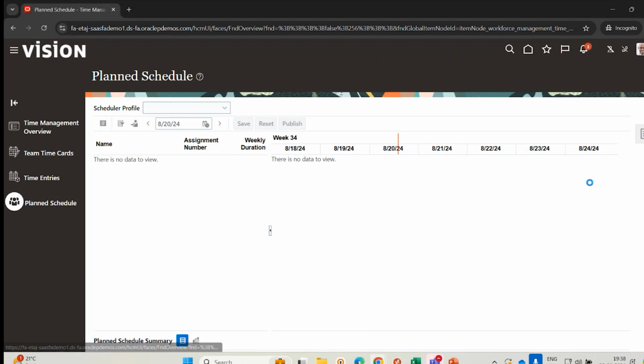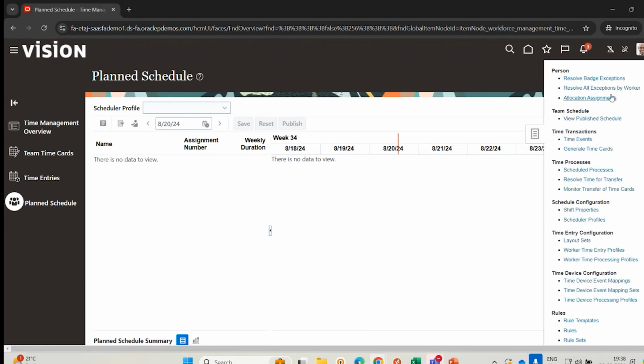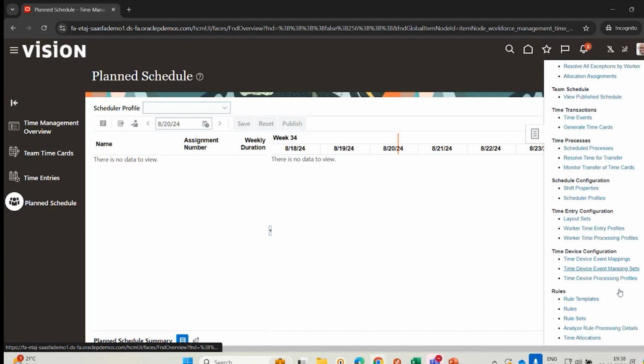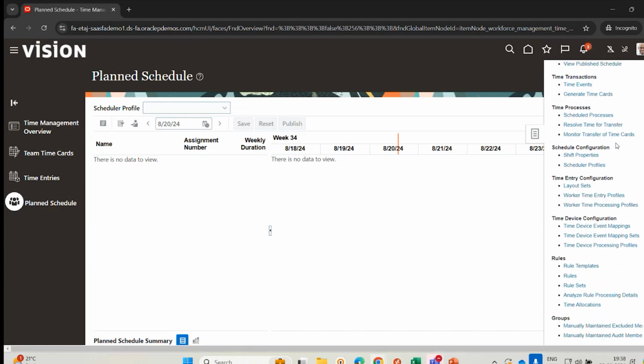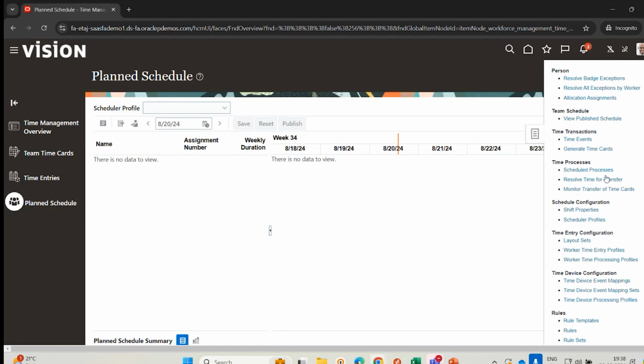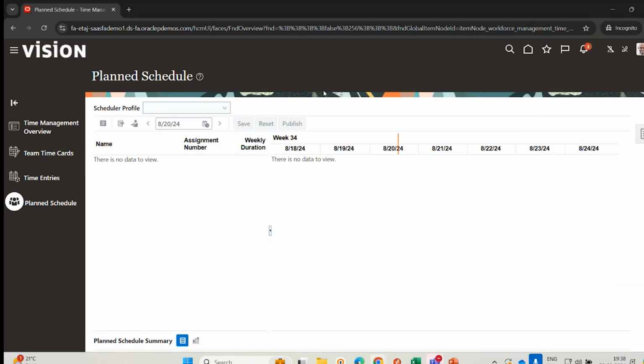Then we have this task list here. As admin, you can view or perform the tasks for the employees. There are some tasks here, and you can go and perform certain tasks for the employee. Basically, you can just go and explore the system for admin. It's very vast, and it will be difficult to go to each and every task and explain, but you can just explore. If you have any doubts, you can come and ask in the next session.